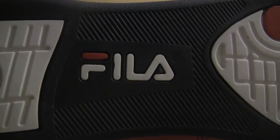Navy bottom, white pods, a little bit of red, logo right there, red leather, nothing special. It's a little bit more soft right here than it is over here, man. As you wear it, it's gonna break in, you know what I mean?